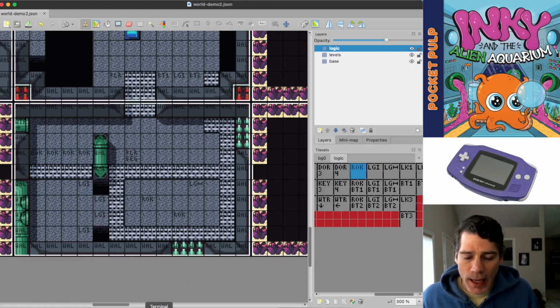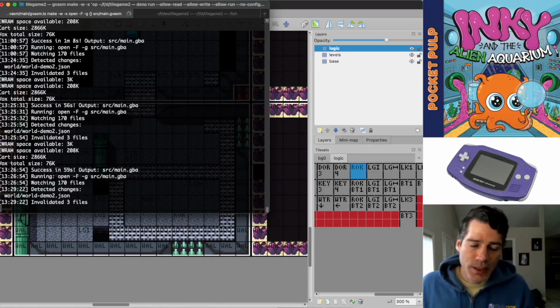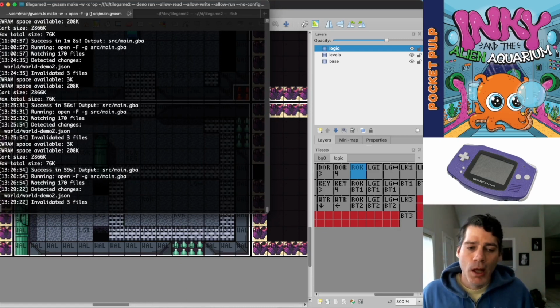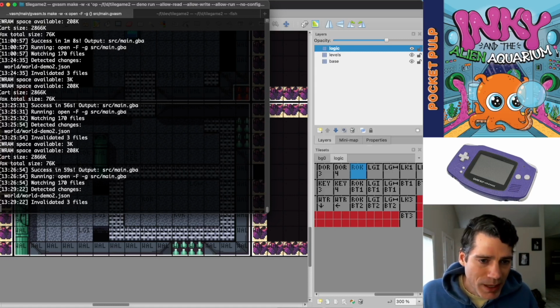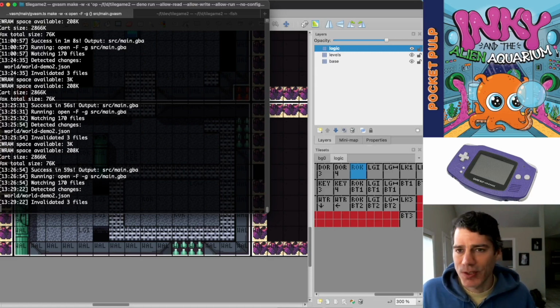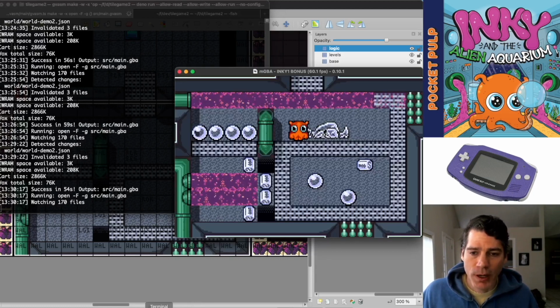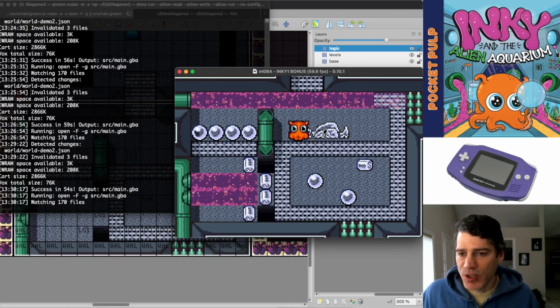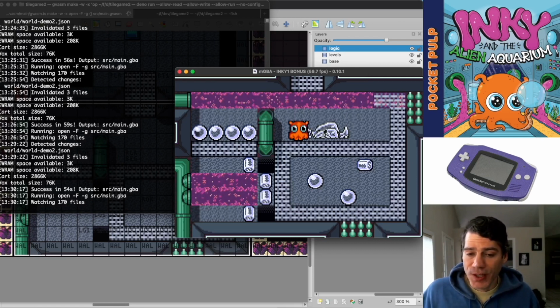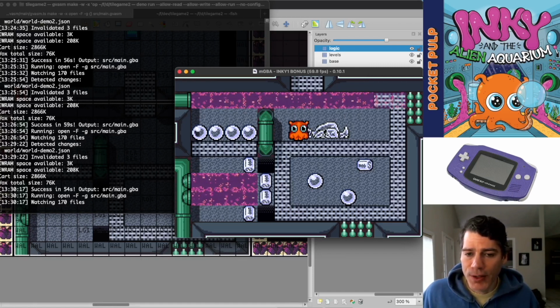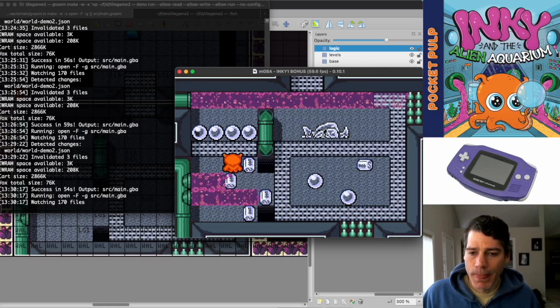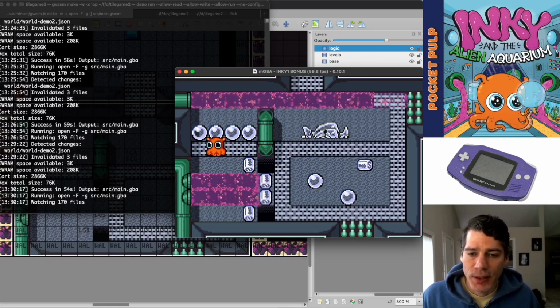All I do is hit save on this file. And in the background, I have code that I wrote running here that will listen and wait until it notices any changes to the files, and then it rebuilds the game. Now it takes a minute or two to rebuild the game, which is annoying to wait through, so I'll fast forward through that and we'll see the output. And here we go, it finished in 54 seconds, and then it refreshes. This is the GBA emulator, and it just refreshes with the new level. So you can see there's now these 4 spheres on the left side of the screen.